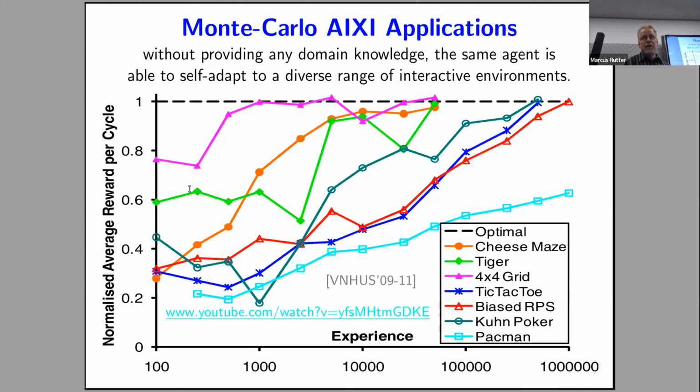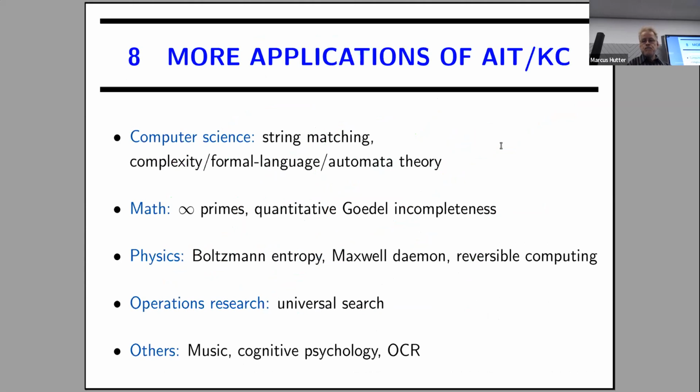Again, I will skip over where we replace the planning by Monte Carlo tree search and the Solomonoff distribution by this CTW, which I mentioned before. And you do that and you use this agent. It's the same agent. This agent is not told what the goal of the game is, or even what the game is. It just gets bits in and bits out, and it learns to play these admittedly simple environments, like tic-tac-toe, Kuhn poker, and even Pac-Man, where it improves somehow. Okay, so I skipped some applications. There are many of them.